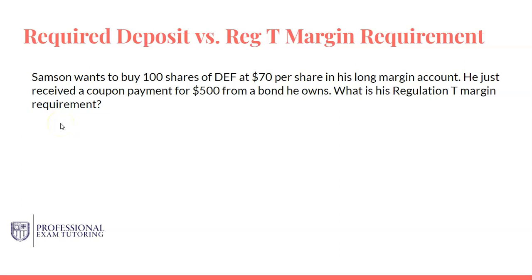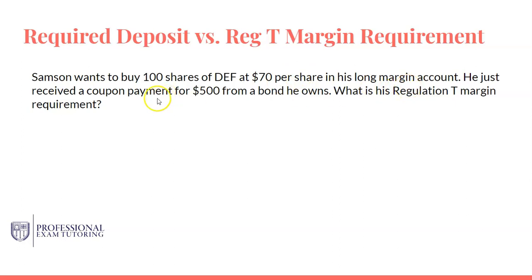So notice that they just want to know what is the margin requirement he has to put up according to the rules. They're not asking what he has to deposit, how much cash he has to use. They're just asking, what is the rule? And so to go back to the rule, remember that when you're investing a certain amount of money, if it's over $4,000, you have to put up 50%. So here we see 100 shares at $70 a piece. So that's a $7,000 investment. So the rule is that he has to put up $3,500.